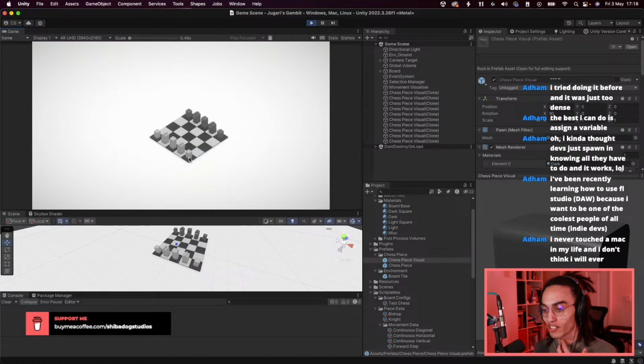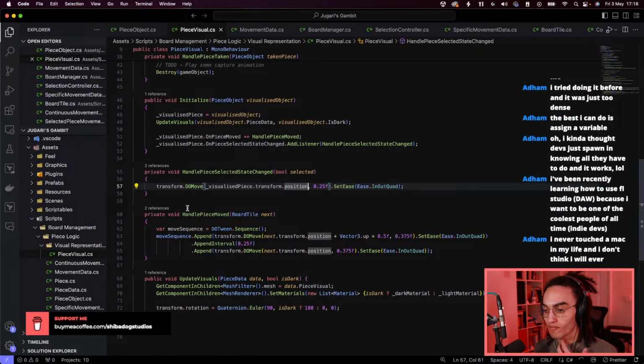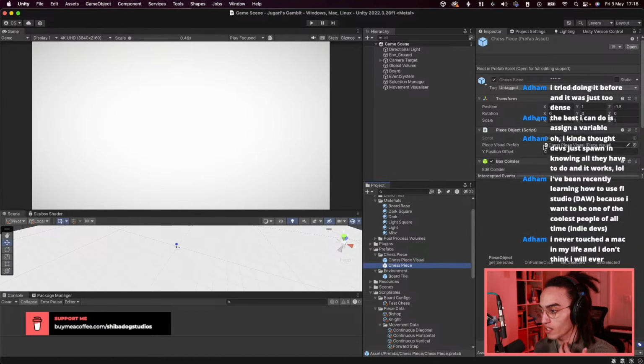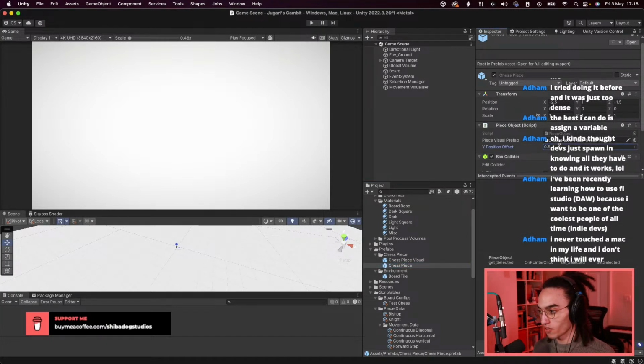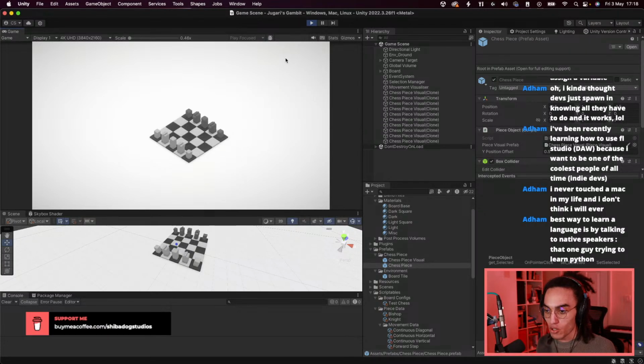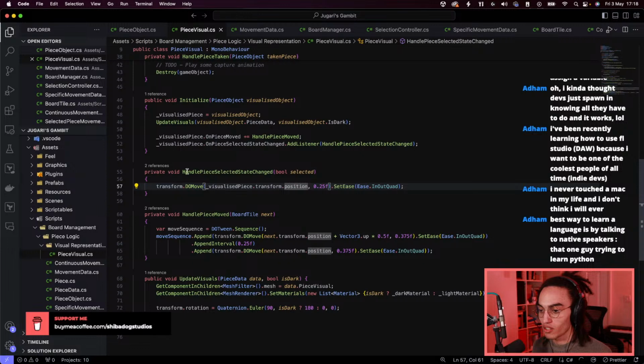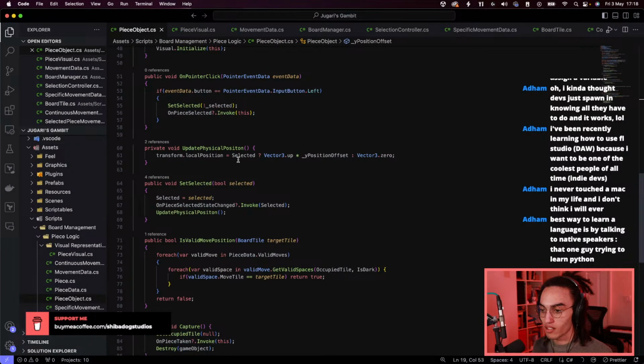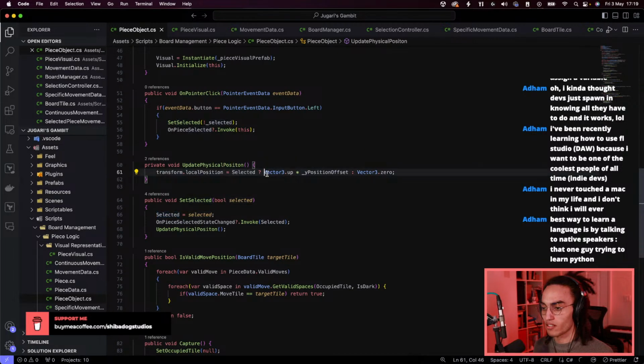Ah, he's not moving. Of course he's not moving, I haven't set the offset to anything. Let's go with 0.5 again, like we said. So now all of our pieces are going to plonk down. And then when we pick up a piece, it's still not moving. Oh, it's because I've got my things the wrong way around. We want to say, if we're selected... That's not the wrong way around.